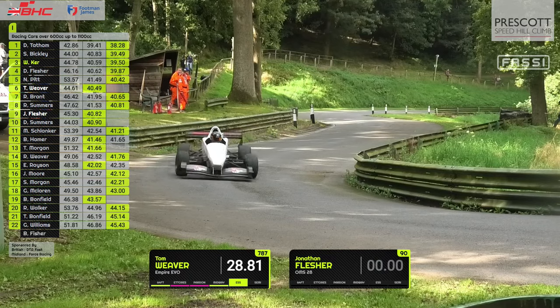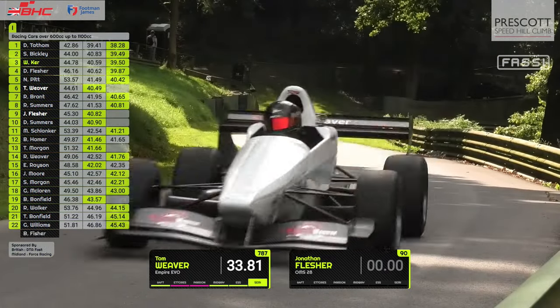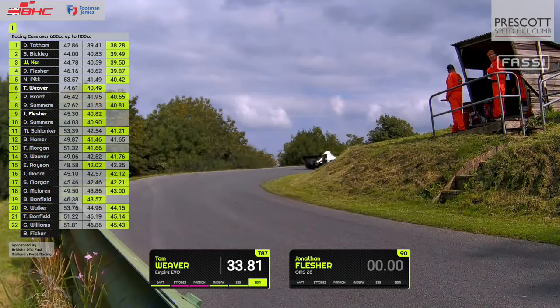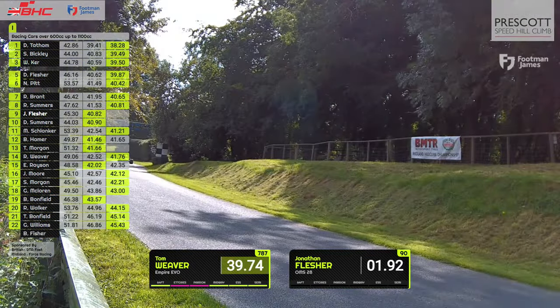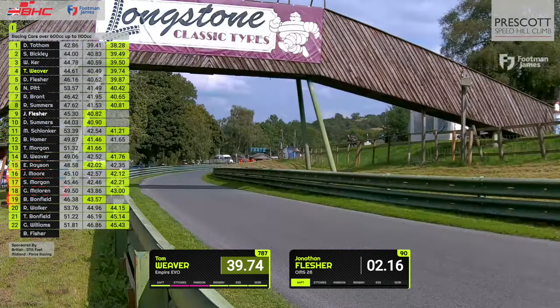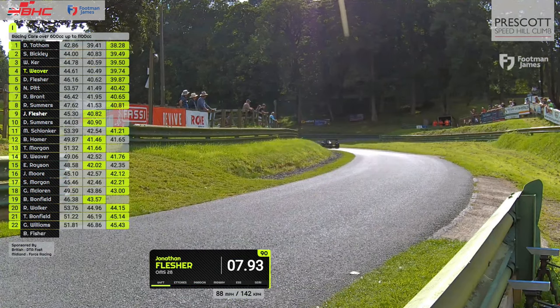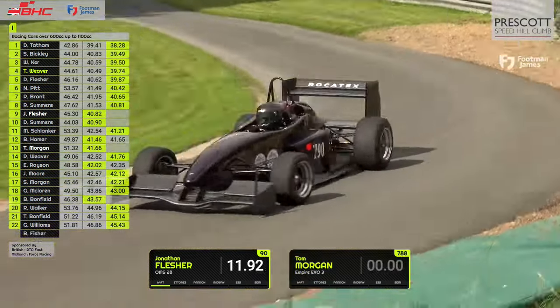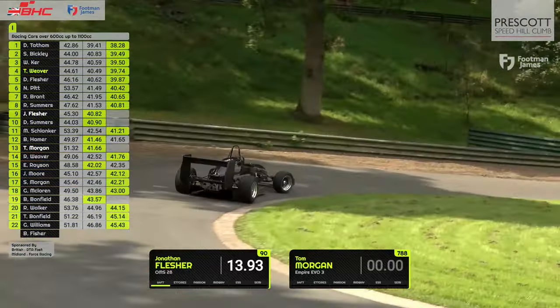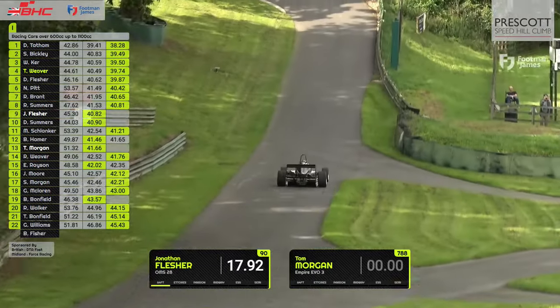Johnathan Flesher's on the line, shares the car with Dylan, so we've already seen Dylan Flesher. He's fourth right now, but Johnathan launched off. But Tom Weaver's already heading around semicircle, Ben. Yes, Tom will be heading, I think, in a 39.74 through the finish line. A great time for him. He'll be looking to improve on this. I've heard we might be having a fourth practice run this afternoon if everything goes well, so he might have another go later today. Well, let's hear it for the commentator's curse on that one.